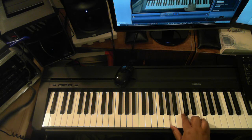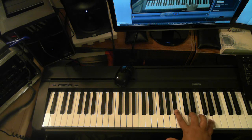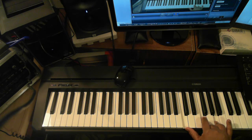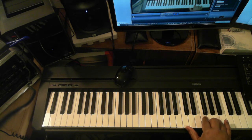Okay? You're going to go to this A, F chord, which is A, C, F, and then go back to the B flat, D, G. All that while still over E flat. Let's do that slowly again. I'm talking about the chord when you get to the E flat in the bass.